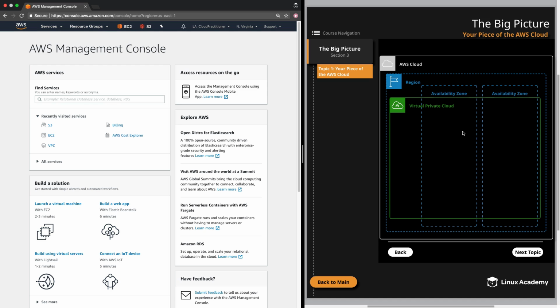Now, we have a whole section on VPCs where we're going to talk about VPCs in more detail. But for this lesson, I mainly want you to have an understanding of the fact that the AWS Cloud, again, is made up of regions and availability zones, how your piece of the AWS Cloud is a VPC, and how you put your resources in that VPC. And you can have multiple VPCs within your account. You can have VPCs in the same region and availability zone, or you could have VPCs in different regions with different availability zones. So that's going to do it for your piece of the AWS Cloud.